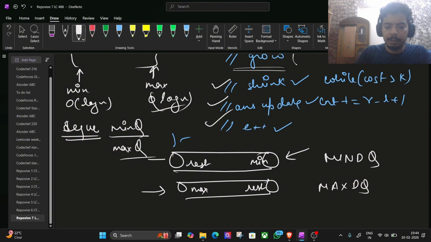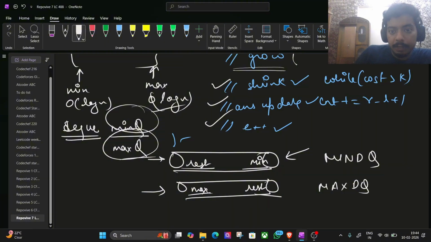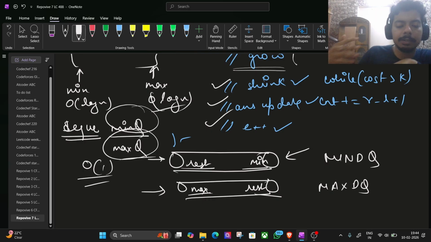Whatever you want, like if you want to keep on all the front, most people do on all front. I also do all fronts. So make your minimum here, rest here, minimum here, rest here, then maximum here, rest here. It's all up to you how you want to implement this DQ. Then you can always get whatever minimum and maximum in big O of one. So it is faster than map, but map is more intuitive when it comes to solving. With DQ, you don't get an idea directly. But if you have solved a lot of sliding window problems which work on DQ, you can just directly implement it. It's not very hard to implement.